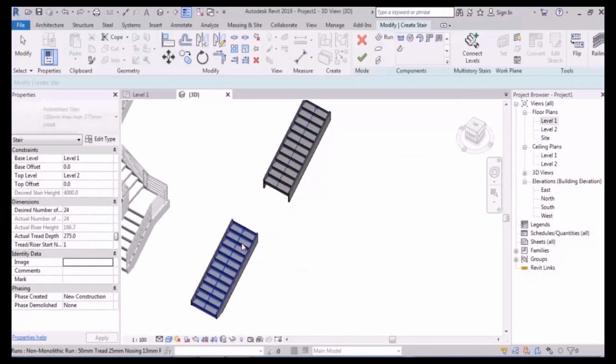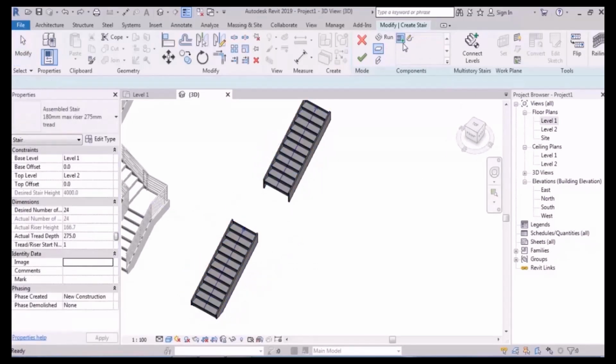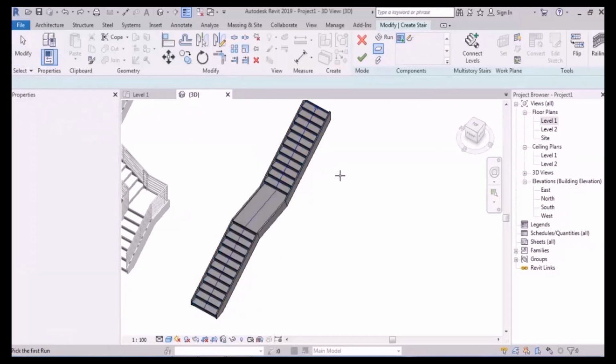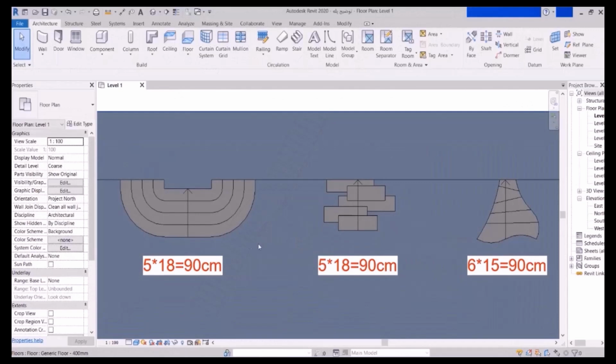Now if you see the top height of this one is 2000 and the base height of the other one is also 2000. So by using this landing, they connect to each other again. Sometimes you might delete a landing unwillingly, so you can use this option. So in this part, we want to work on these three examples.